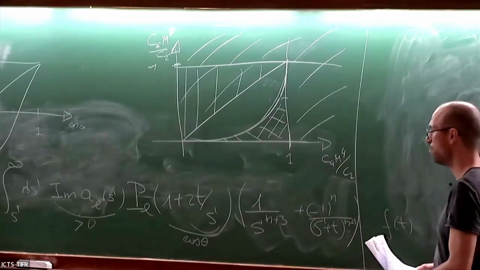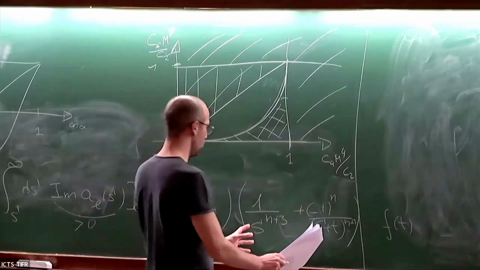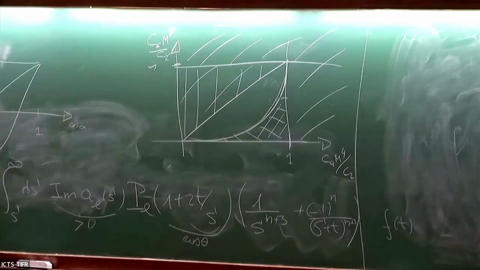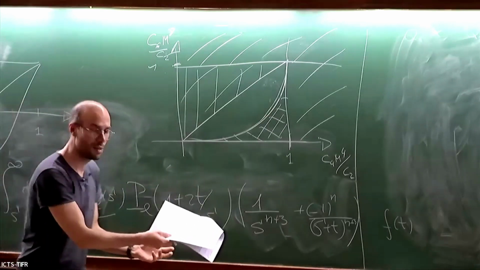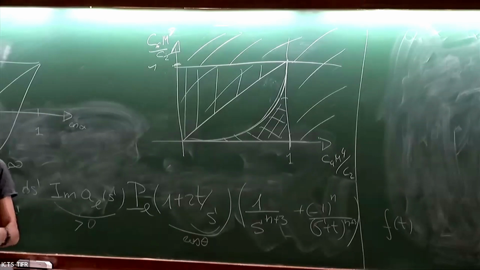Another strategy is to expand. You know this polynomial, you expand it in T, you expand this also in T, and you match it to the dependence in T that you get here. Okay? You get an expression that is a linear combination of moments. Some come with negative coefficient, so some of these guys, C3, may be a little bit negative. Okay? This second strategy is the one that is discussed in my notes. The one which I will not have time to discuss, even though it's there. Okay? So I encourage you to have a look.